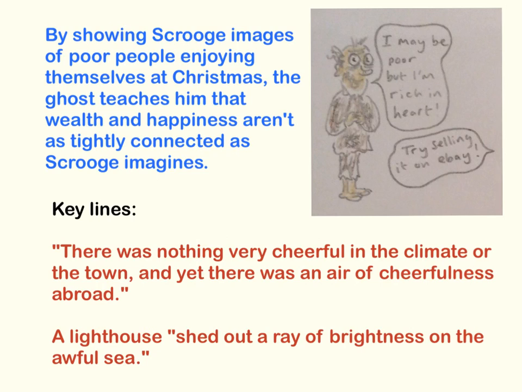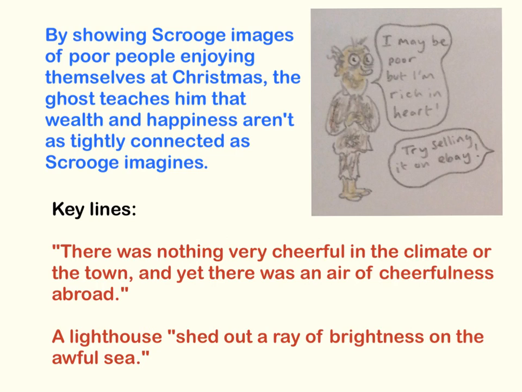And there's a couple of key lines that beautifully convey this. The first one, early on in Stave 3, is the idea there was nothing very cheerful in the climate or the town, and yet there was an air of cheerfulness abroad. And I love this idea because I think it symbolises the fact that the reality of people's lives, the climate, the poverty, is enough to get you down. But on that one day, the indefatigable human spirit, the indefatigable Christmas spirit, compels people to go beyond their desperate situation and claw some joy and pleasure out of the day.